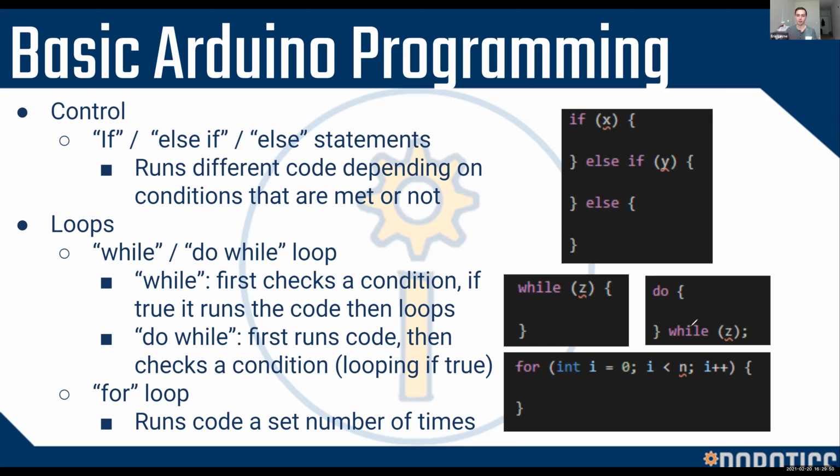And then the last one is the for loop, which lets you run code a number of times. So this number can be hard coded, so you can have it run for n times, you can have it run for 3 times, you can have it run indefinitely. You can just say, I want this to run forever, and then you just leave out this piece. I guess you could really leave out everything and just do semicolon, semicolon, and you can run forever. There's a bunch of different things the for loop can do.